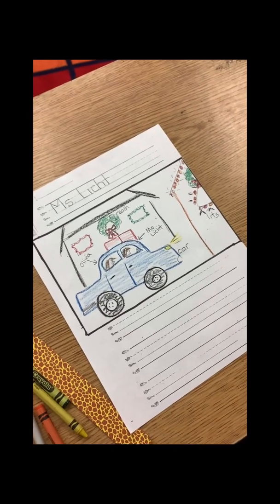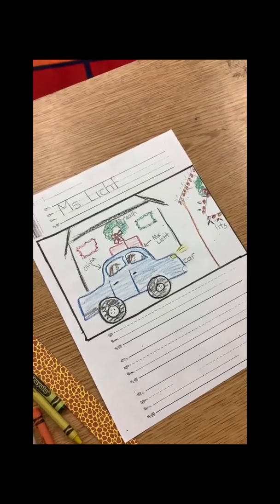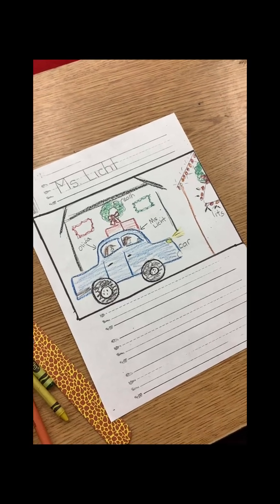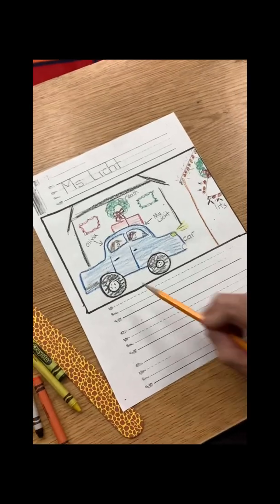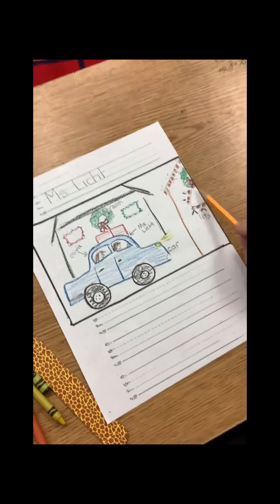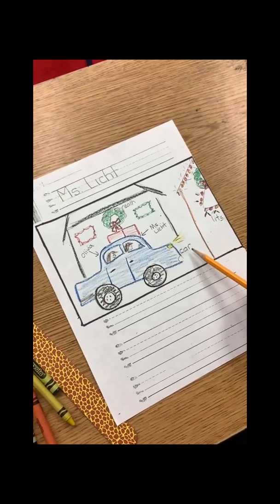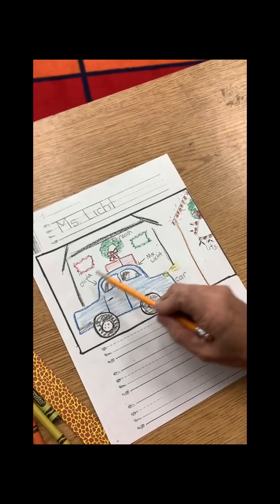Okay, friends, so this morning we worked hard in class talking about all of our memories from our break over the holidays. And we thought of one thing that we wanted to share about our break. I drew my picture along with you guys, and you can see I drew a picture of my family going in the car, and we were looking at all the Christmas lights. Now, after class today, I went back and I labeled some things in my picture. So I would like you to do the same. Make sure you give me a 5-star picture and label some things that you know.